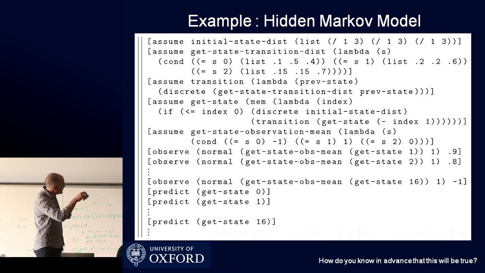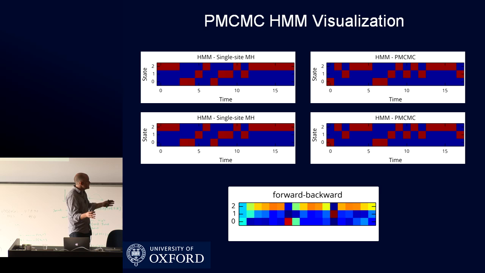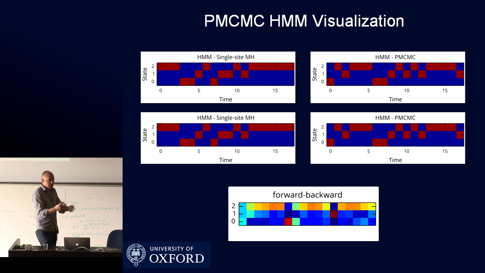And what you'll see, not surprisingly, is that the action of the single site Metropolis Hastings algorithm is to modify a single one of those latent variables. What you're looking at is the inference over the randomness, a projection of what's going on in the inference algorithm. We're doing inference over the execution traces, but we can look at the sampled values for the latent trajectories, and then the sample averages that are computed as we're running along. Single site is single site. It's changing one variable at a time.